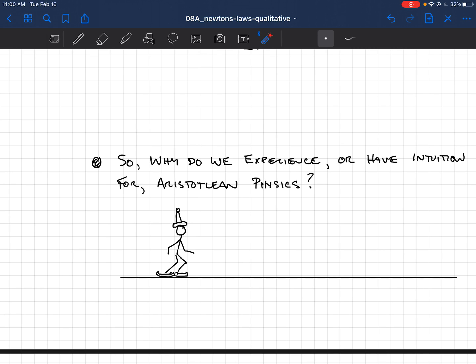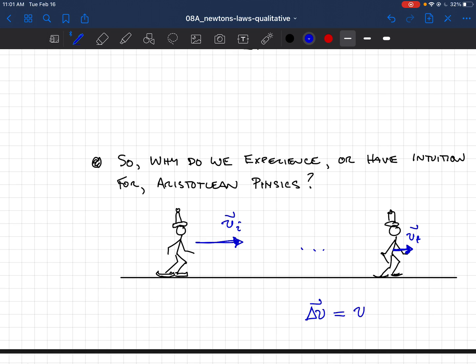Well, if you look at the ice skater over a longer period of time, what you'll see is that they start out with some initial velocity that looks like this, but over time they start to slow down, and so at some later time they might look like this. I don't know what's going on with their arms. And their velocity is going to be smaller. V final is smaller. So the delta V for this thing that you would observe is V final minus V initial. Well, what is that going to be? It's going to be this small vector added to the opposite of the large initial vector, V final, V initial. So delta V is going to point backwards.